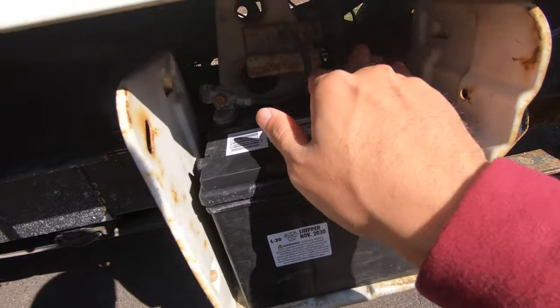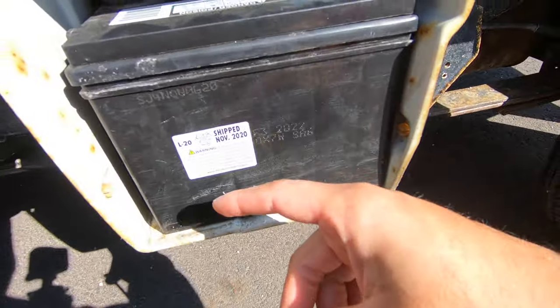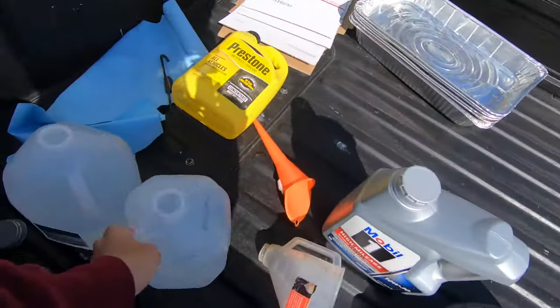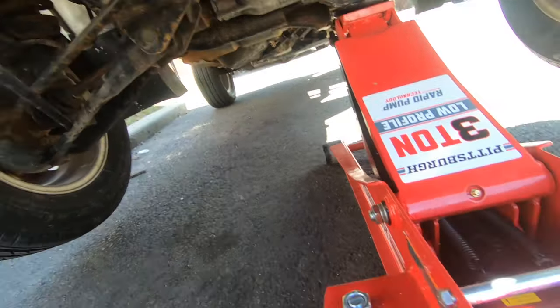The battery hasn't had any issues yet, but the battery lock bracket is way too high - the battery doesn't reach that high. I want to drill some holes and redo it so it isn't bouncing around back there. With the K-truck, you luckily don't need to jack the car up to drain the coolant - it's right here. The oil drain is also right here and there's enough ground clearance. I'll get my tools together to do this the easiest and cleanest way possible.